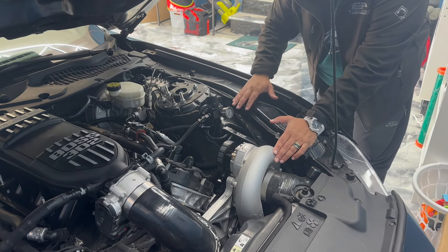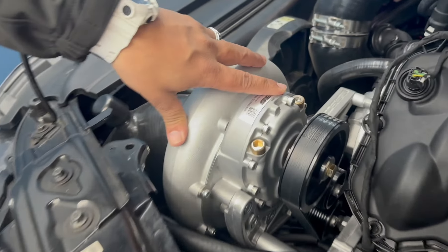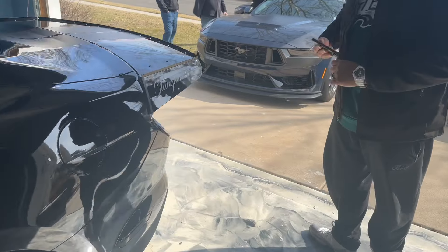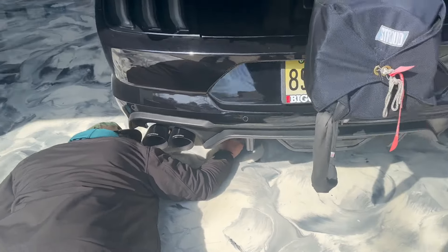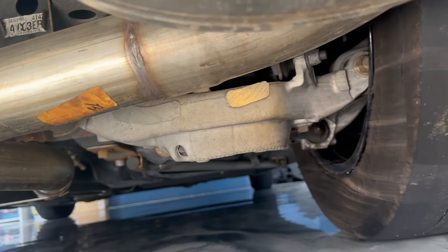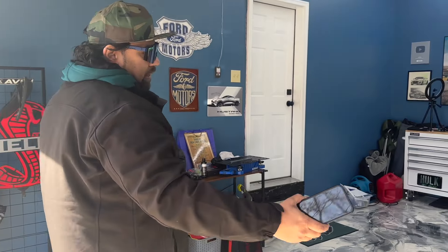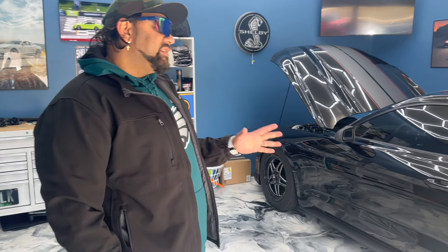Pure fuel system - it has all the goodies. This is a stock 5.0, does have oil pump gears. ESS G3R - this is basically kill mode. This is capable of well over 1,200 wheel horsepower. Headers there as well. Let's look underneath - full and complete Steeda suspension. You have adjustable suspension, shocks, stop-hop kit, sway bars. It has everything in the catalog for Steeda S550, in this car for a drag setup. There's a lot of burnout marks underneath. This car is made to launch, plant, and go. It's tuned by Rob Shoemaker. Four-performance axles, one-piece driveshaft. Built 10-speed from RSA Race. This car has everything outside of the built motor.